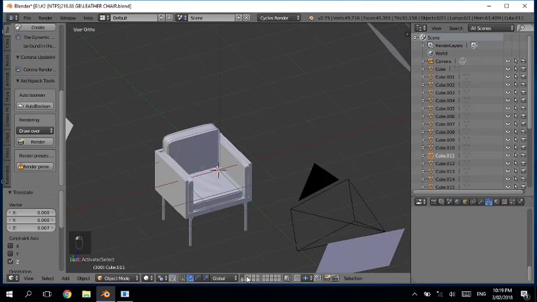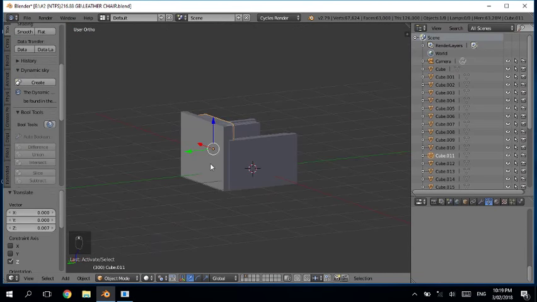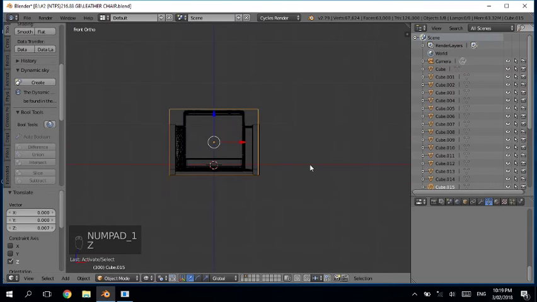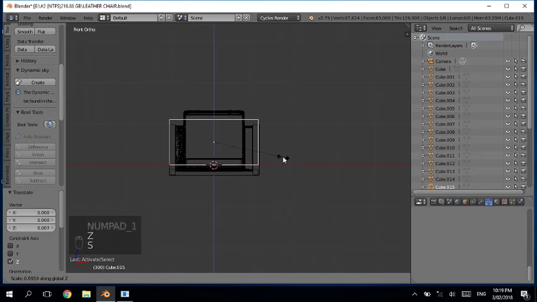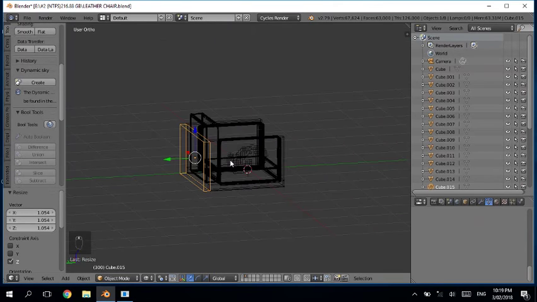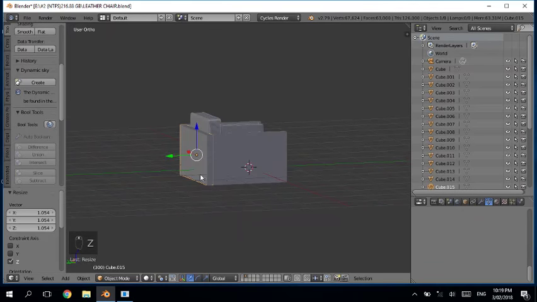Okay, so I'll click on that and on the front view and scale it down like this, a little bit more, more, a little bit more. Okay, now I guess that's fine.